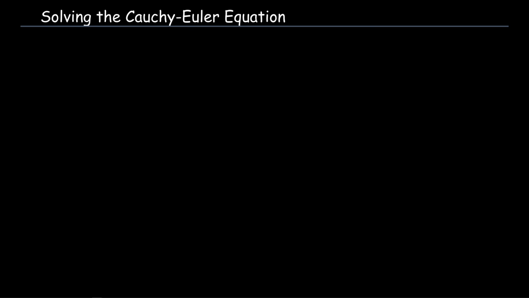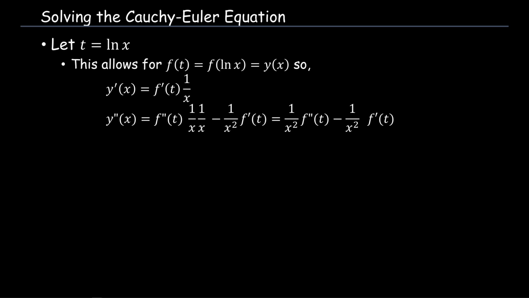When it comes to solving ODEs, a lot of it comes with guessing. And I'm guessing the way this was solved is pretty much guessing, and in this case they used a method known as a change of variables. With this change of variables, they allowed a new variable that we're going to call t, and we're going to let that equal the natural log of x. With this, we can have a function that we'll call f of t, which is f of natural log of x, and we can let that equal y of x.